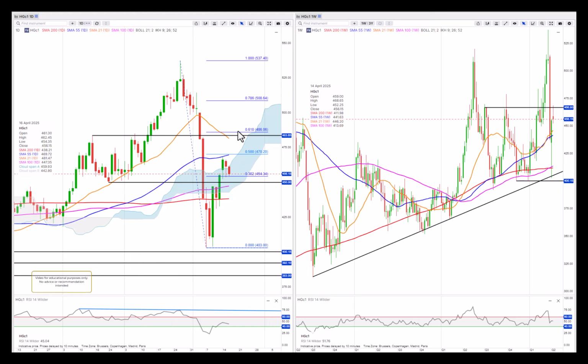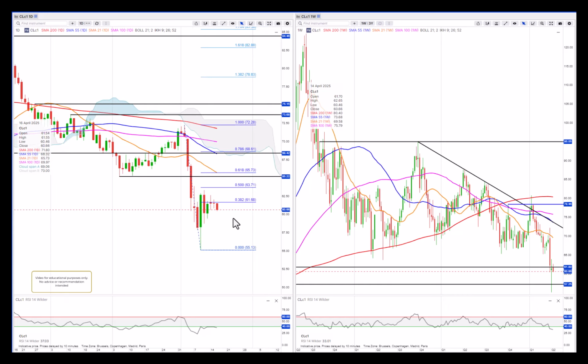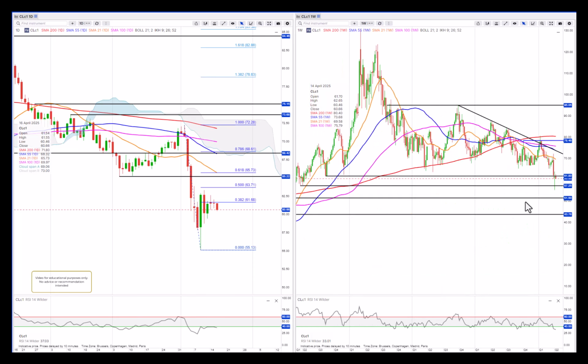Oil here, WTI crude oil, sideways, sliding slowly lower, and I think it will actually push lower here. If it takes out 55, then we are down towards the 50, 51.5 support. We are in a correction phase, so it could turn around. If it takes out the spike up there a couple of days ago, 63.35, then we are looking at the 65.70 area.